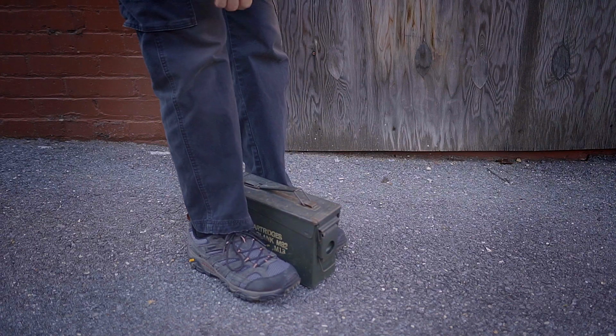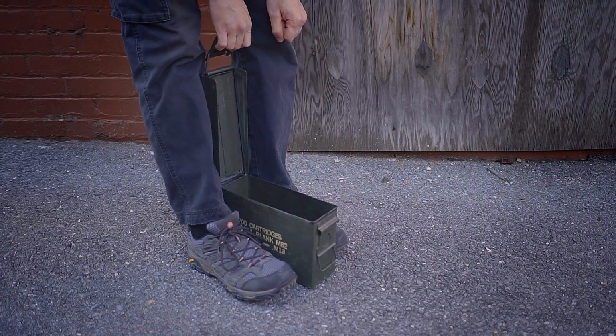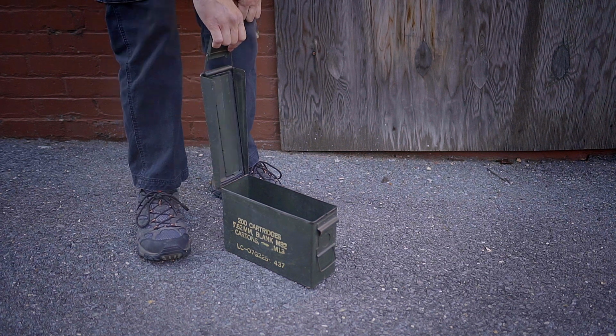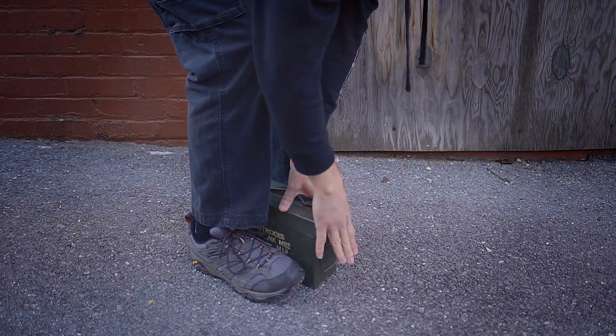Next up, let's talk about the quality of the seal. Ammo cans seal with a hinge and ratchet that makes the lid very secure. On the inside, there's a gasket lining to make the can watertight. This is pretty secure overall, and for the most part can create a watertight compartment. But there is a catch.